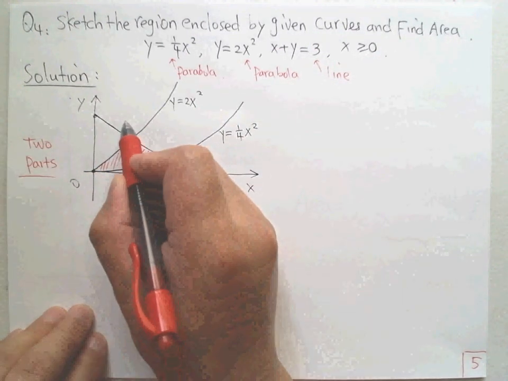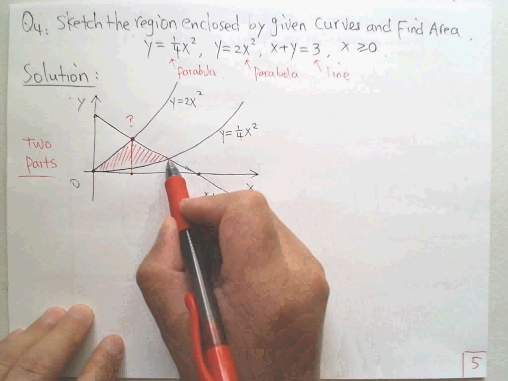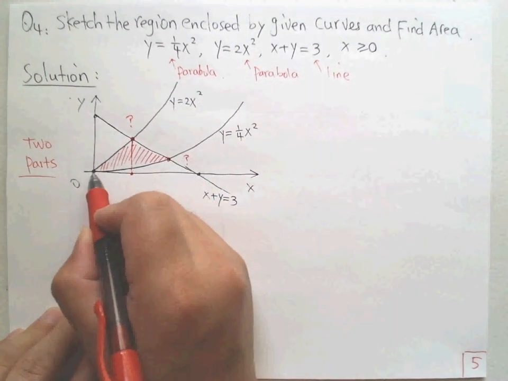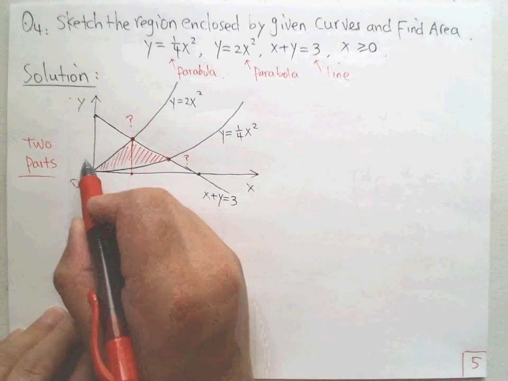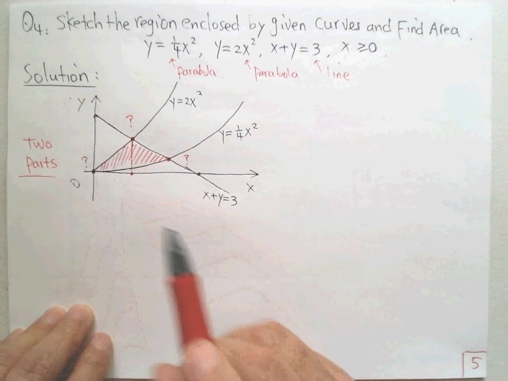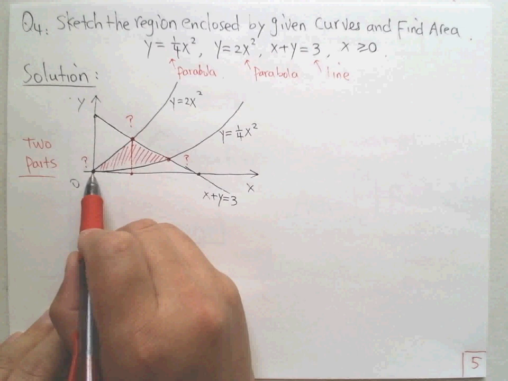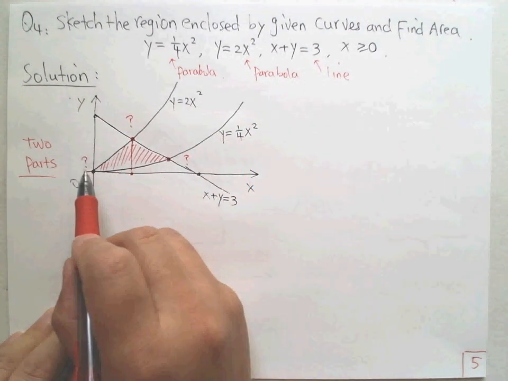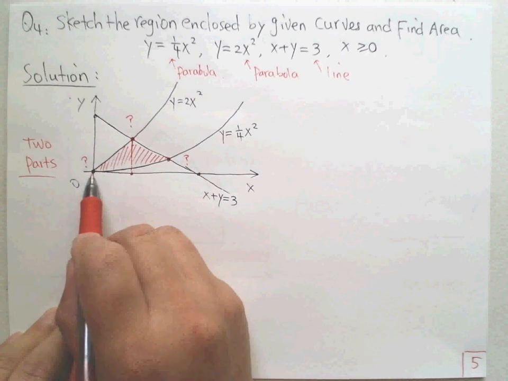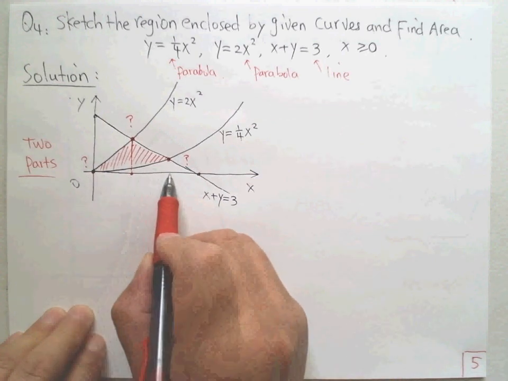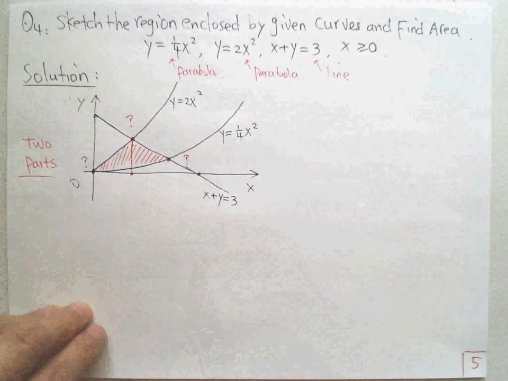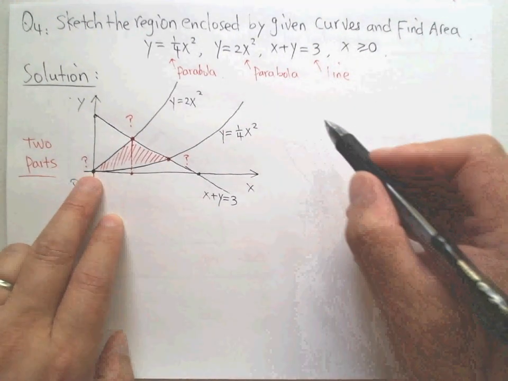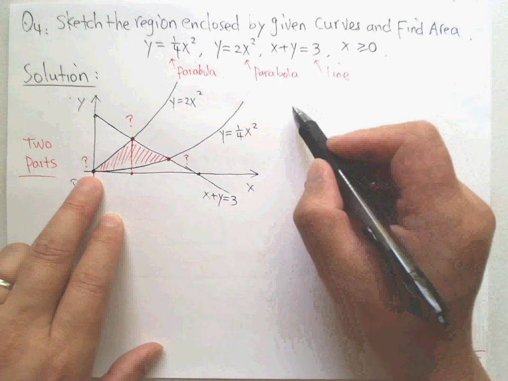I mean, we also have 2 parts this time. Still 2 parts, the left and the right. What we don't know is this cutting point, and where this goes to, we don't know also, right? We need to find it. Of course, you know the first. If you say you don't know the first, I also put a question mark here. So if we find these 3 intersection points, then we know the integration, from A to B, from this A to this B, right? So now we solve this one by one.